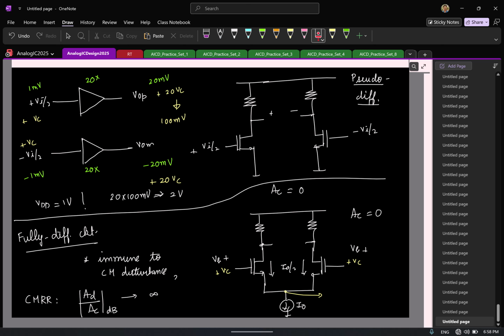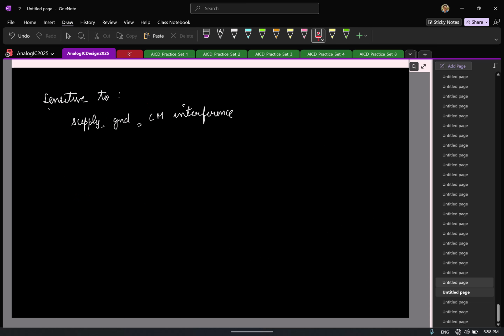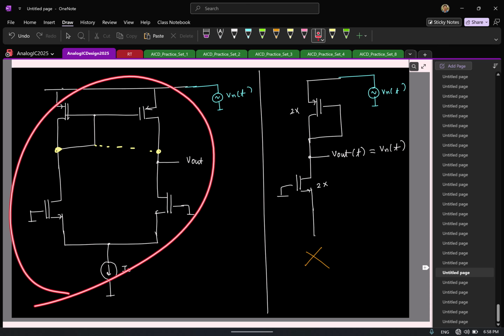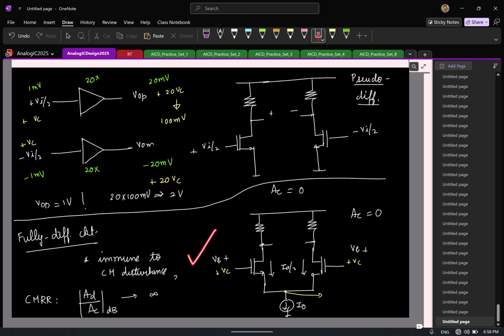So now in practice, that's why all the op-amps that we have will not be a single-ended 5-transistor structure like we have seen so far, although that is also used. There is a 5-transistor OTA. This is also used, but a lot of times we prefer fully differential implementation because of all the reasons we saw.